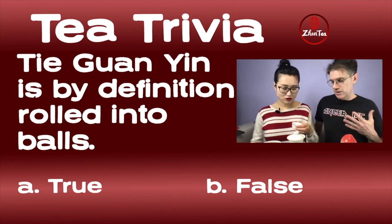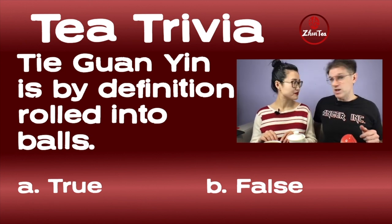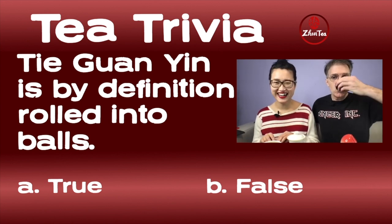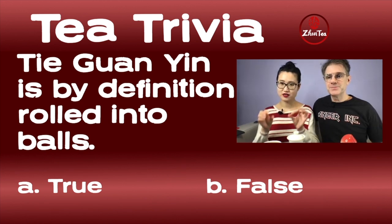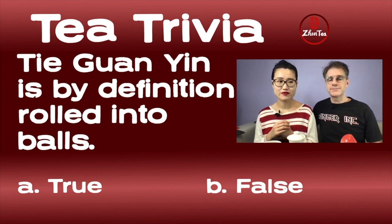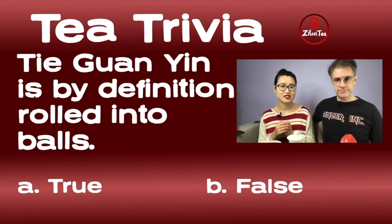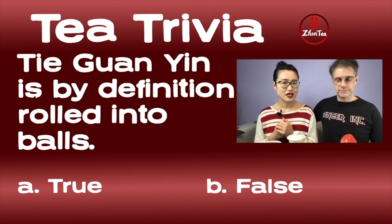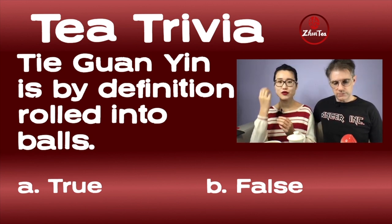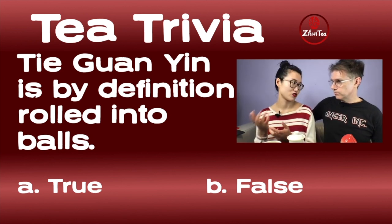But the first thing that popped into my head was the unique thing about the autumn Te Guan Yin is that harvest time. I would do our regular Te Guan Yin. Well, I don't know, this is your domain. I think just talk about this specific batch that you get, our current batch. I feel like it's mostly a lot of malt feel in terms of a difference. Classic is still deeper. The premium is really nicely done. It's a little bit more floral, more floating than the Te Guan Yin Classic, which she's having.